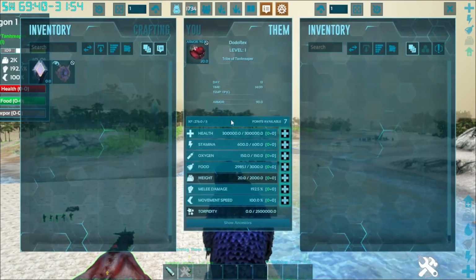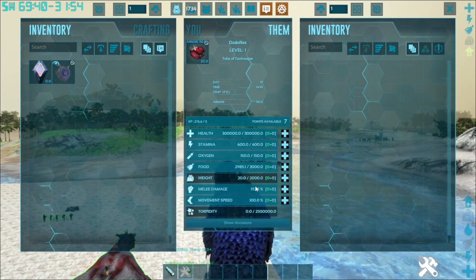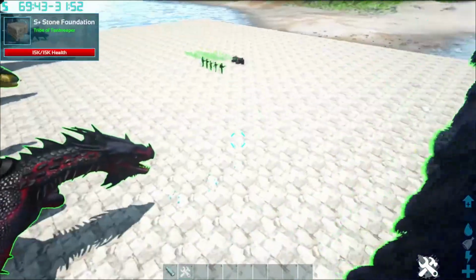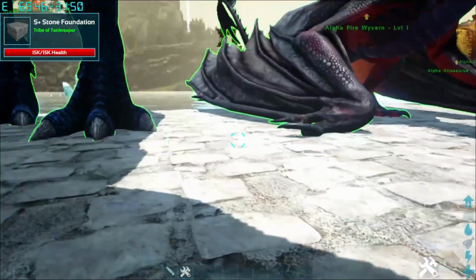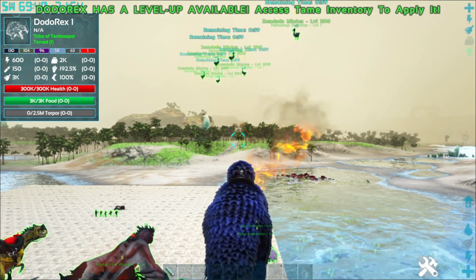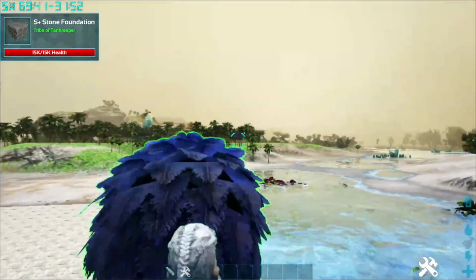Nope. F. Let's go back to F. So we got 600 into stamina, 2,000 into weight, 192.5 into melee, and 100 into movement speed for the Dodorax. And let's see these little minions of ours that we summoned. Oh, they despawned. Okay. Is there a cooldown on this? X. Okay, so yes, they do stay in the world for 50 some seconds, which is not bad.